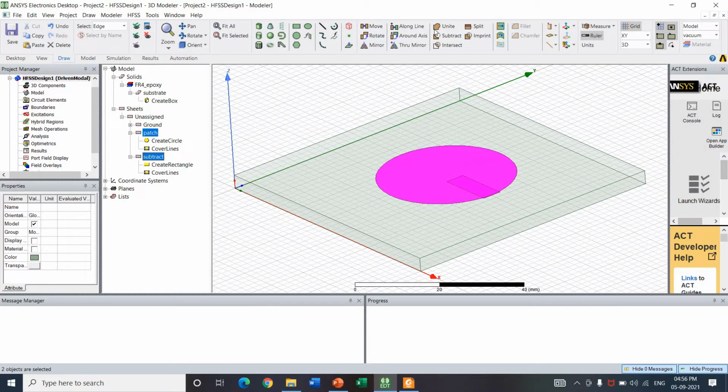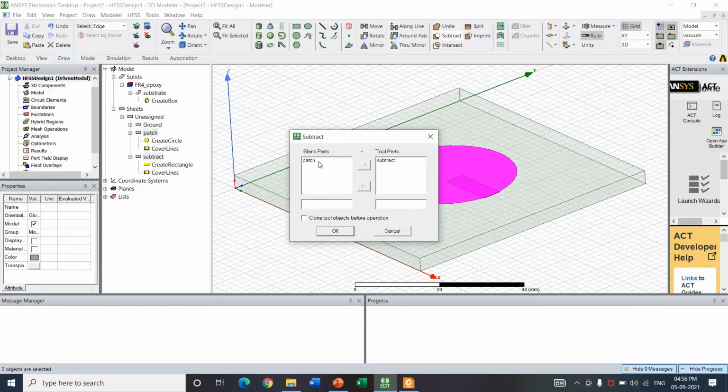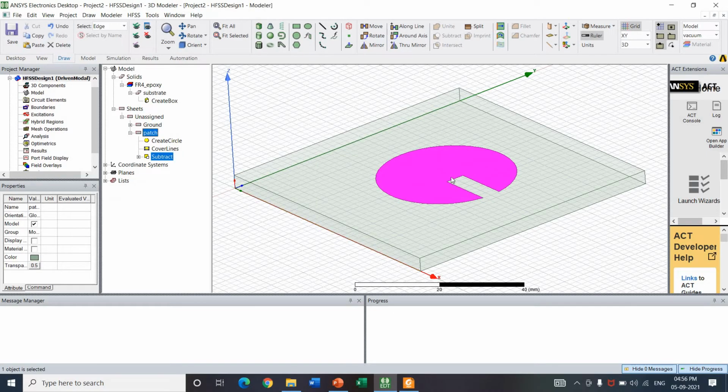Then in the above, you can see unite, subtract, intersect. So here what I am doing, I have to subtract. So after subtraction, I will get a blank portion of the patch, and the subtract portion will be removed, etched out. Okay, so this portion is etched out.